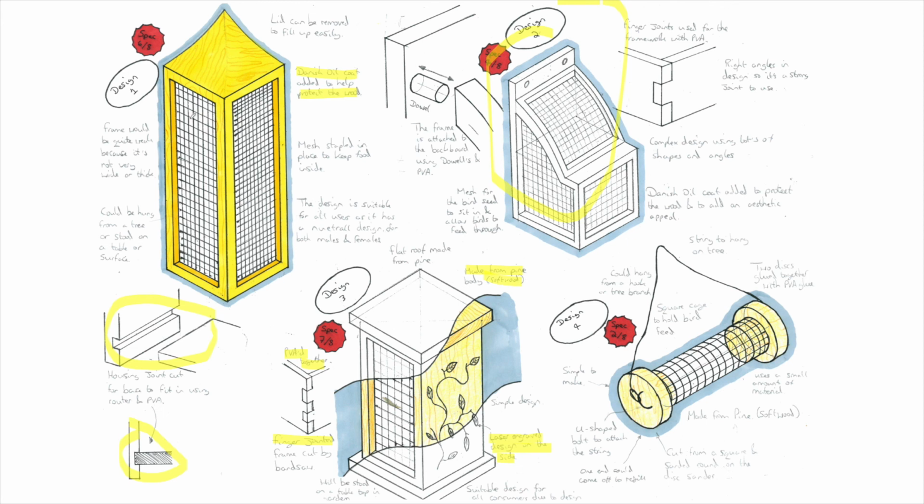And finally, have I got good communication? So when I look at this design idea 1, do I know, for example, is that wall hanging? Is it hanging from a tree on a string? Is it supposed to sit on a table? How do I fill it up? If ultimately I've got to refill this with birdseed, how am I going to do that? I haven't really explained that on that design. Therefore, I don't think that I've communicated that idea very well.